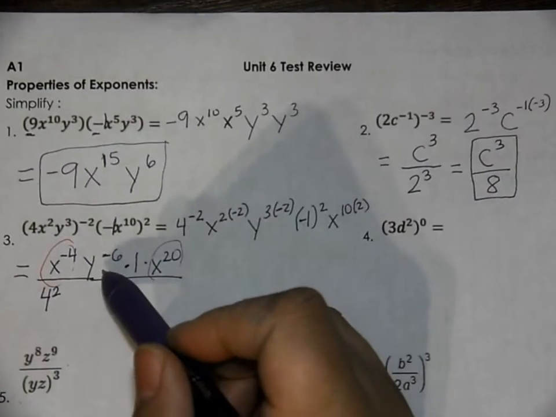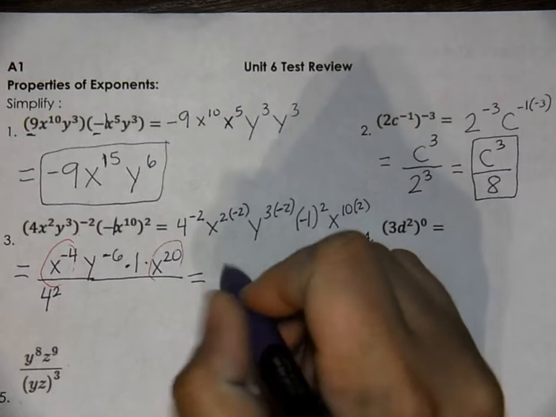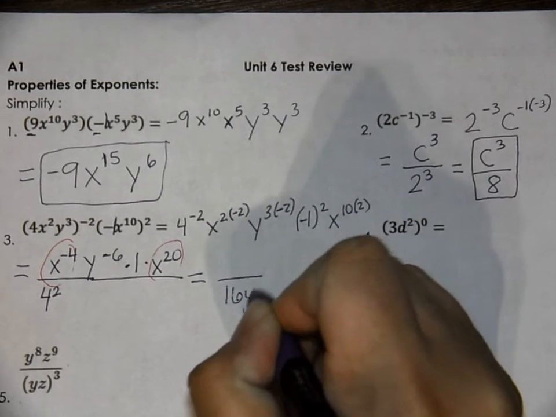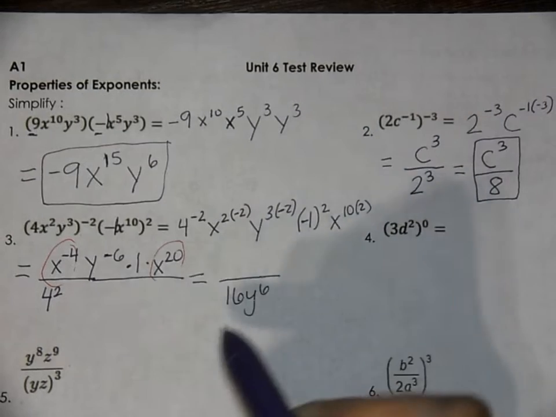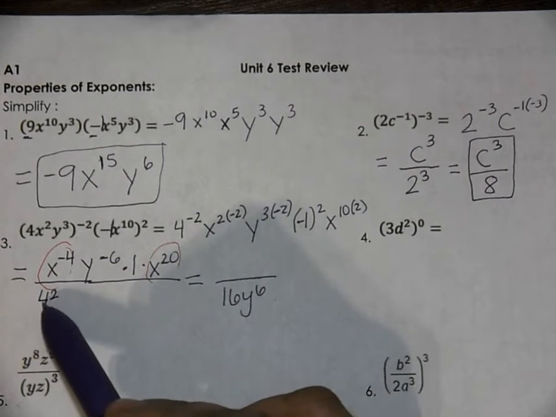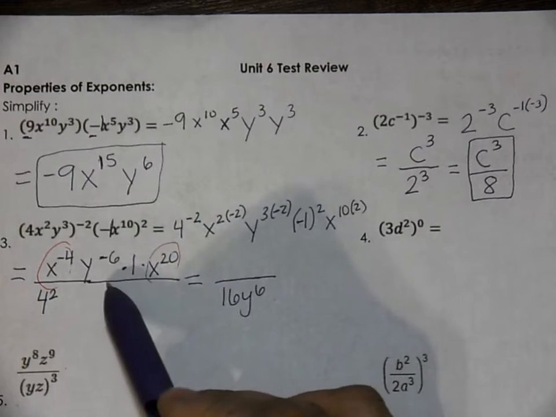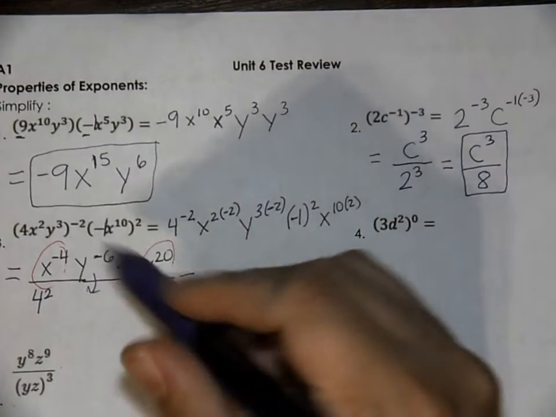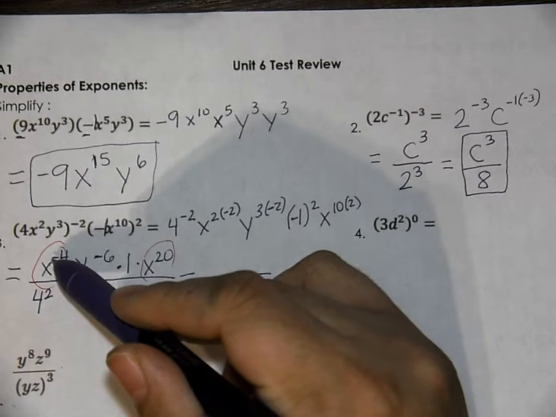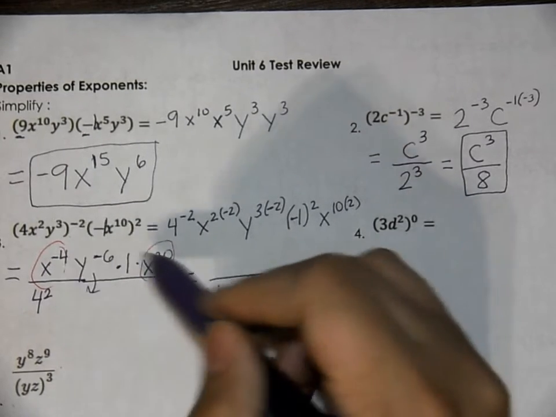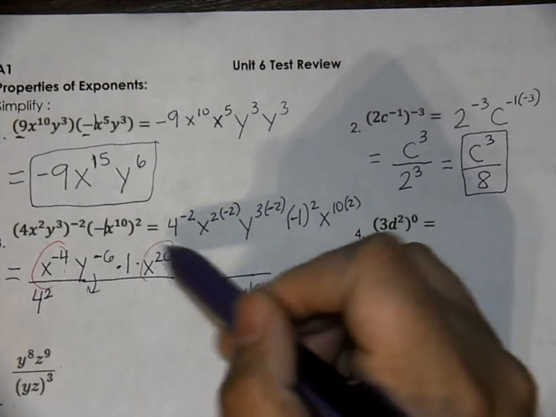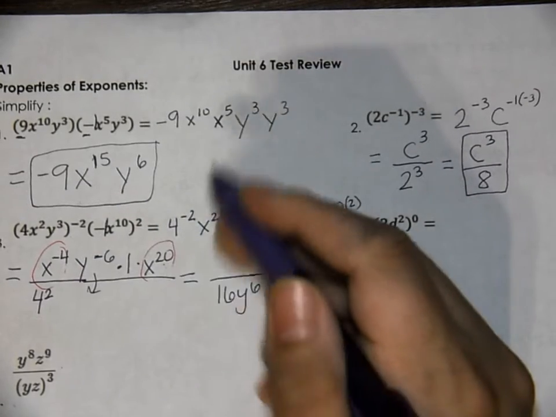The y to the negative 6, I'm going to move to the denominator. So here's what I have now. 16 y to the 6th on the bottom, because again, 4 squared is 16, that was on the bottom. Same with this now, it's moving to the bottom, right? And as far as that negative 4, you could have moved it, but before I do it, I'm going to just combine my x's first. So there's no point in moving it and then also having to deal with combining the x's. It's better just to do it right from the beginning.